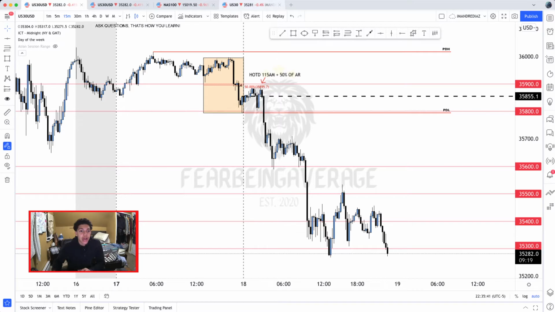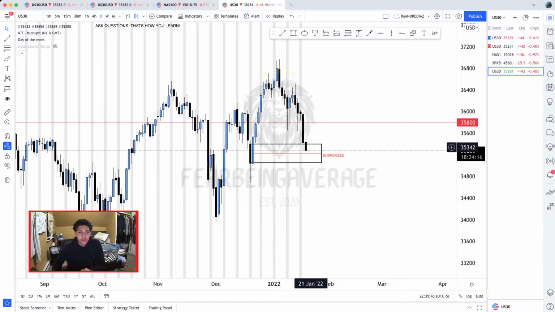So now if we go to that higher time frame, look at where price was. This is currently inside of a daily bullish order block. So I'm going to be anticipating, if not tonight, then more than likely sometime this week, more than likely maybe tomorrow or Thursday, I'm going to be anticipating price to have a push from this area.